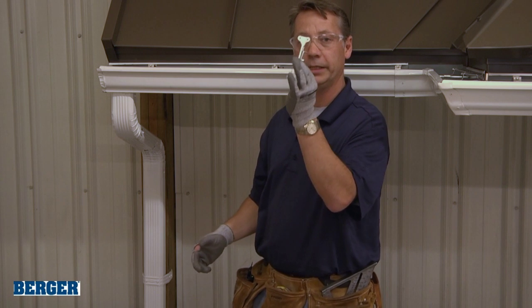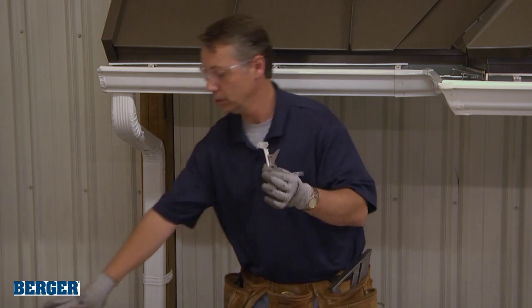So this would be a concealed anchoring system. The strap would be an exposed anchoring system.